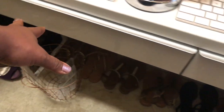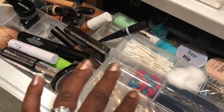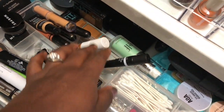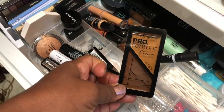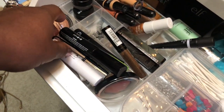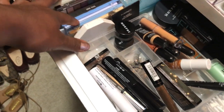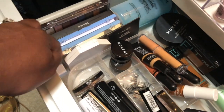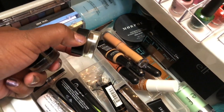It has two drawers that I can store things in. In this first drawer I keep some of my makeup products — just two little organizers I got from the dollar store. I have concealers and color correctors, a little foundation sample from Fenty Beauty, eyelid primer, liquid contour, and LA Girl Contour Palette. I have all my eye products here — eyelashes, eyebrows, liquid eyeliner — and blush and highlight including my Fenty Beauty highlight. There's also an old CoverGirl eyeshadow palette that's probably expired.